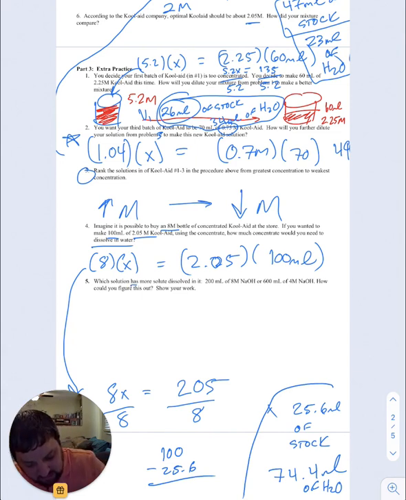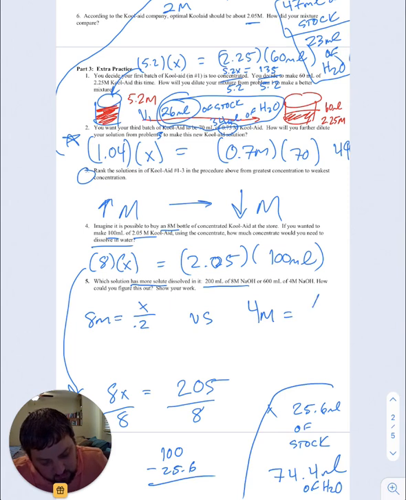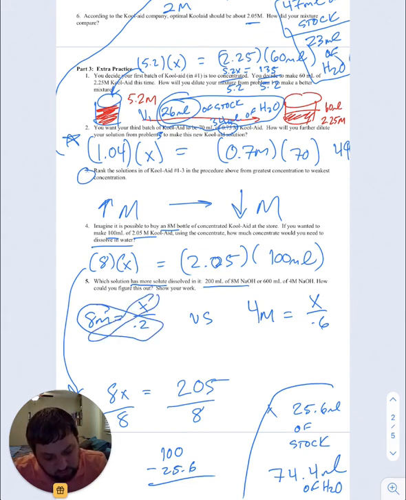because it is not asking about dilution, but instead it's asking about how much solute. And we did a problem like this as the opener, so let's set it up. We have solution number 1, 8M equals x over 0.2. Remember, we have liters on the bottom, so we have to divide by 1,000 if we have milliliters, versus our next solution is 4M, and that's going to equal x over 0.6. So now I do my cross multiples. 8 times 0.2 is equal to x times 1. So x here is equal to 1.6. So I have 1.6 moles in my first solution.